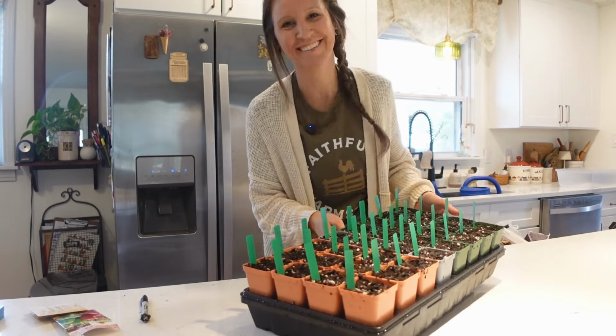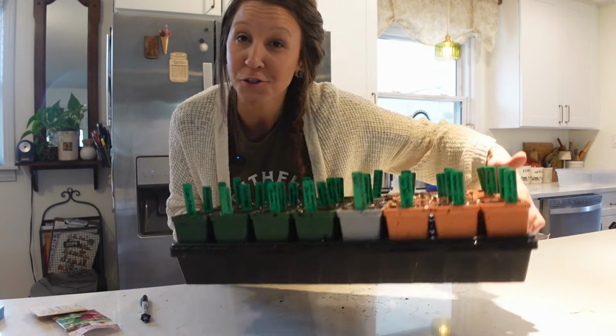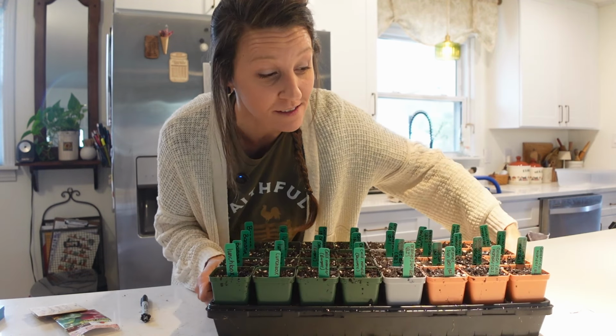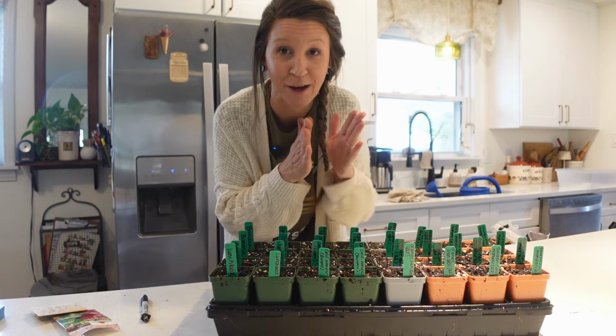Woo! This is where I do a happy dance. Okay, the first official peppers of 2025 are planted. Y'all, this is 32 peppers. Bell peppers, lunchbox peppers, banana peppers. I'm so excited.